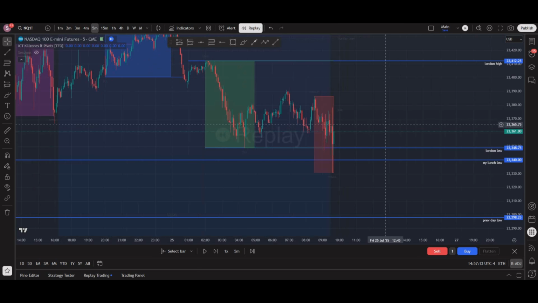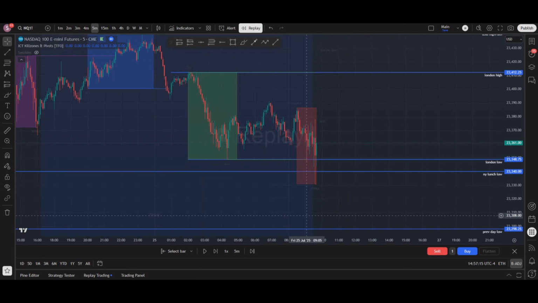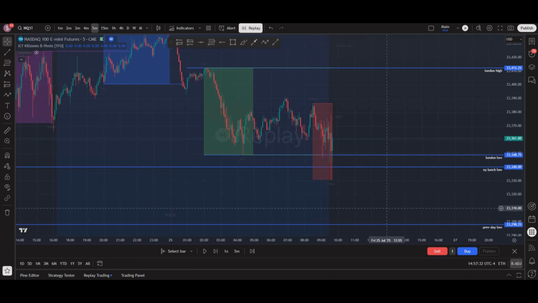Obviously, if you trade ICT, you're going to see liquidity sweep, and then you're going to just want to wait for the break of structure and boom, whatever, target the opposing liquidity. But that's always not going to work out, right? Sometimes you're going to see liquidity get swept out, continuations to the downside, right? So you're going to have to look at lower time frame order flow and make an educated decision from there.